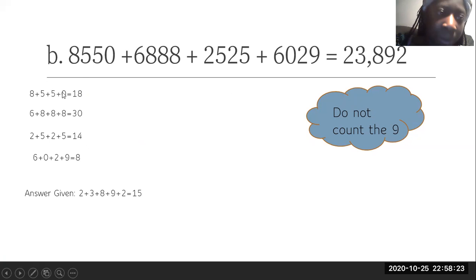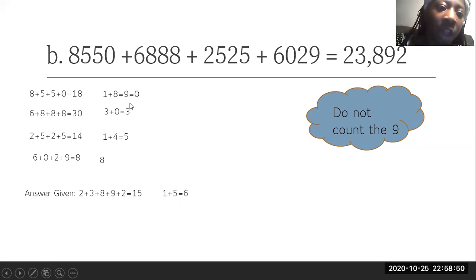So then, remember, we do not add 9s. So we'll not add the 9 in this one and the 9 in this one. So then we'll separate the answer, which is 8 plus 1 is 9. So we'll count this as a 0 because it's a 9. Then we have a 3 and a 0, which is 3. We have a 1 and a 4, which is 5. And then we bring our 8 over. And then we have a 1 and a 5, which is 6. So this is our answer.